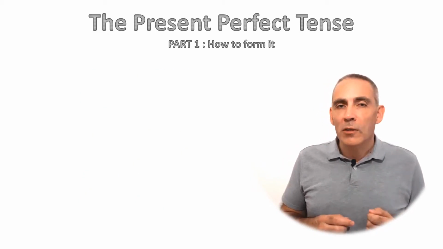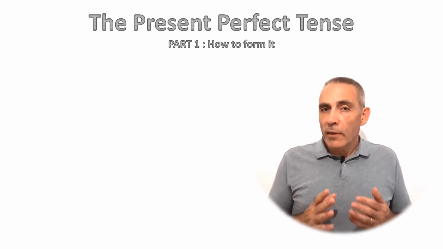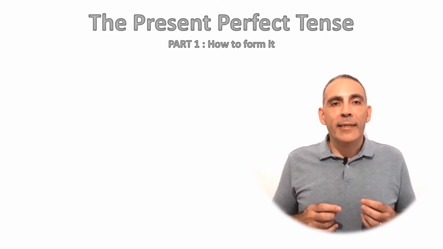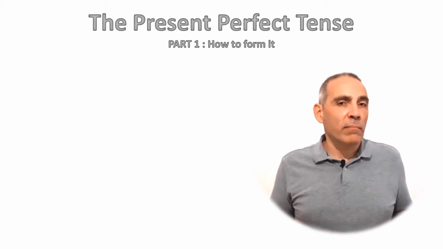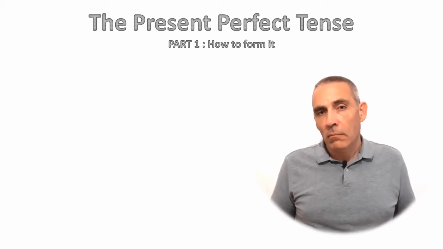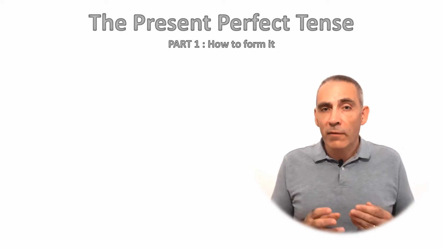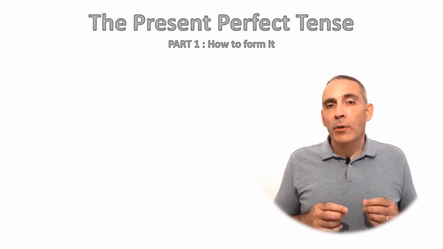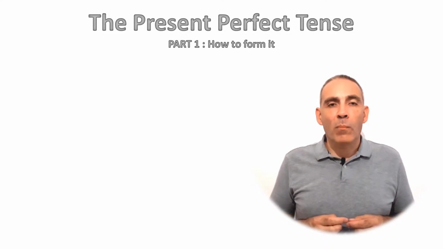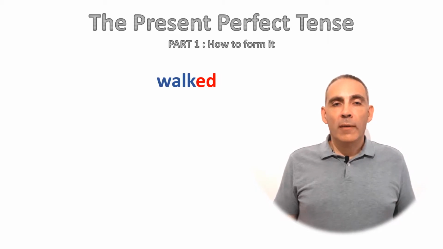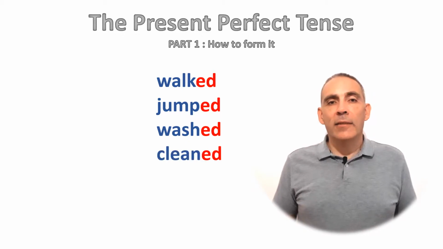Take careful note of the pronunciation of this ed ending. A very common mistake is to pronounce it like ed. Some people therefore would say walk-ed, jump-ed, and so on. This is incorrect. The correct pronunciation is very different. Usually the ending is pronounced like a t sound. Listen again to the examples. Walked, jumped, washed, cleaned.